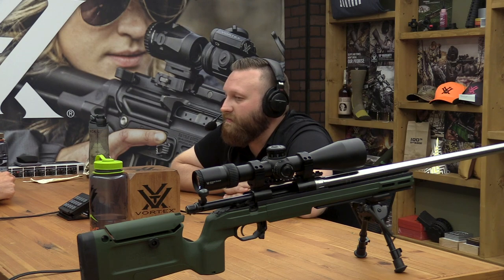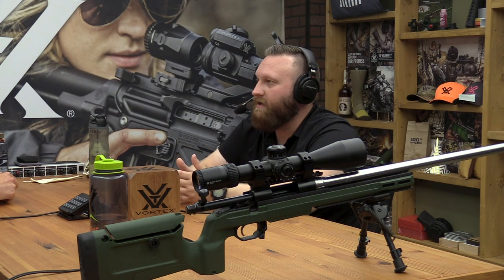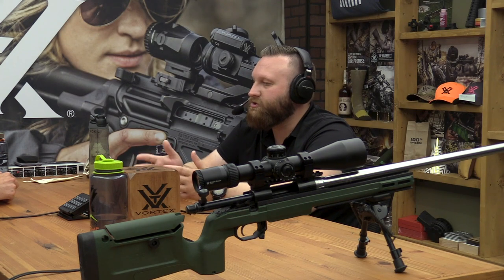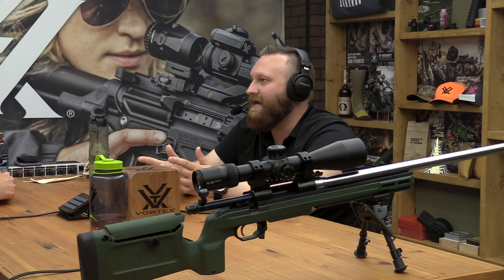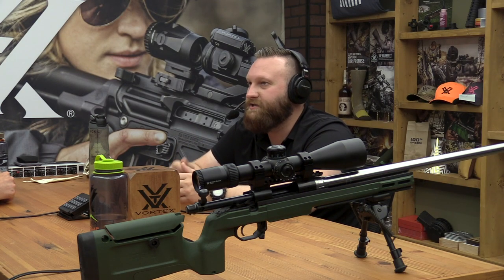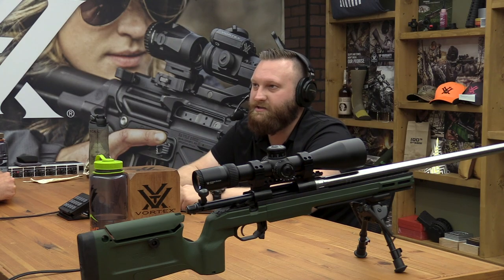If I hit the target, that's great. But being able to see where I hit on it so that I can put my crosshairs in a slightly different point ensures that my percentage of hits stays up. Because I could keep on putting edge hits on there and they all count, but what if the wind changes a little bit and takes me off the edge? Now I just lost a point.